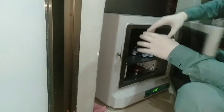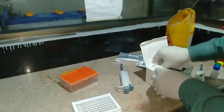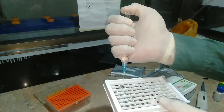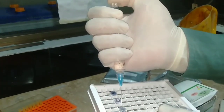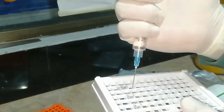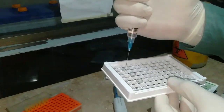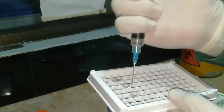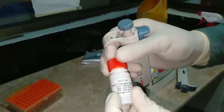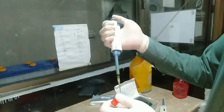After one hour or 30 minutes of incubation at room temperature, we take out the ELIZA plate containing the three wells and wash it with wash buffer. We have already loaded the wash buffer into a syringe. We fill up the three wells and discard — this is the first wash. We repeat and discard — this is the second wash. Then we do a third wash. We can wash three to five times total.